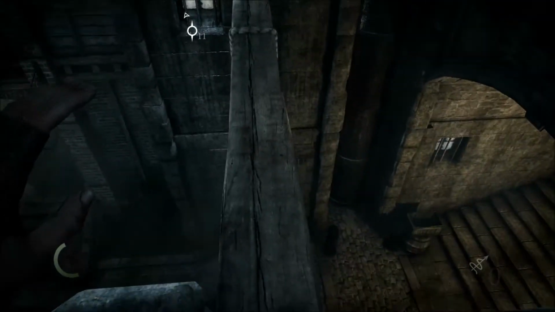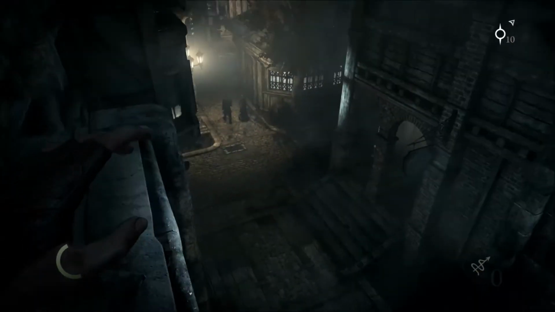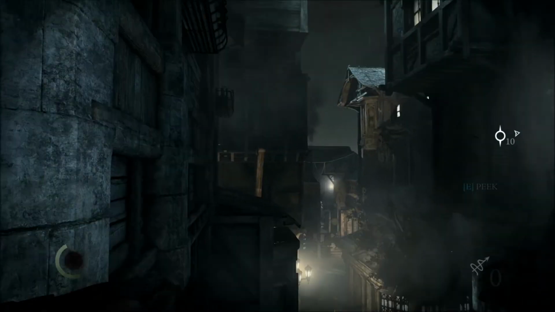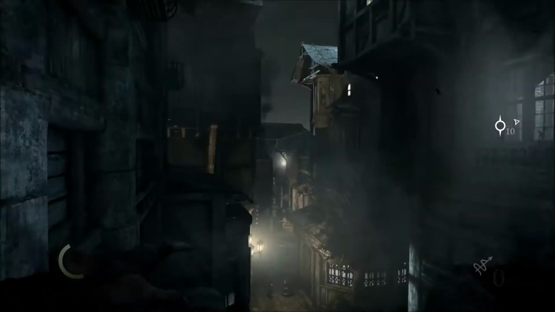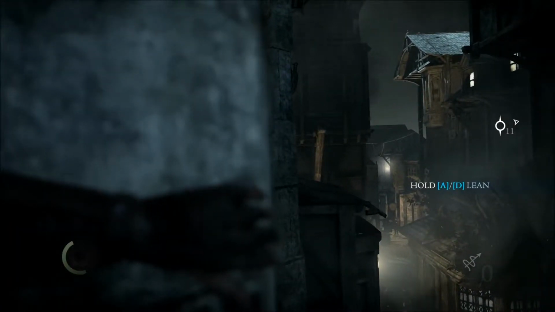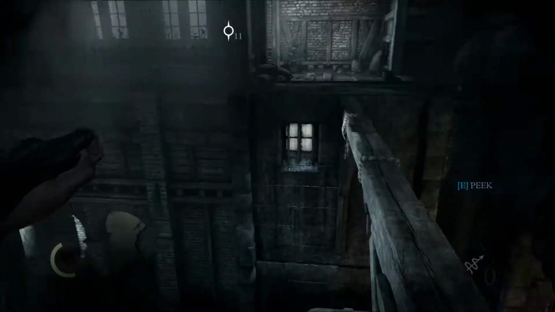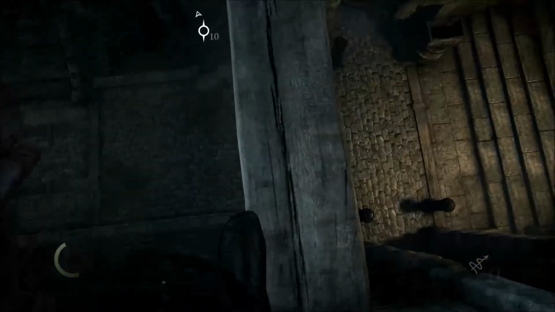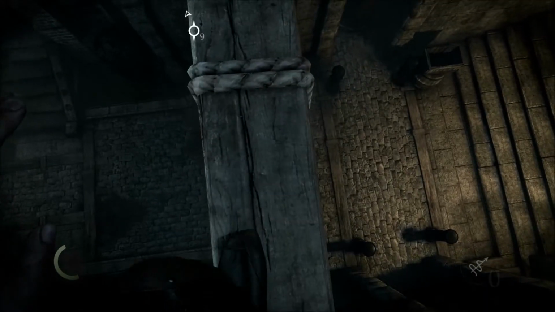Beautiful map. Now see, I'd like to explore over there. Just peek. Oh, okay. Well, you can peek around most corners. That's good. Look at your feet. I'm a little ninja.